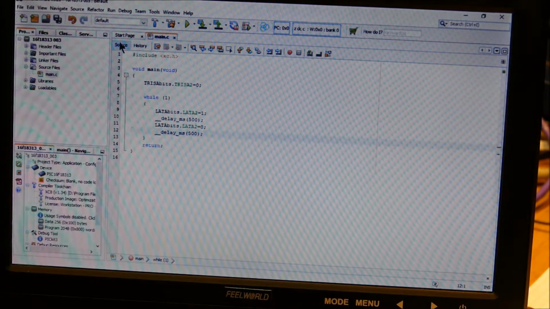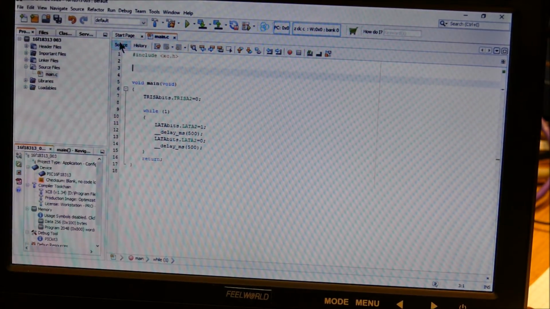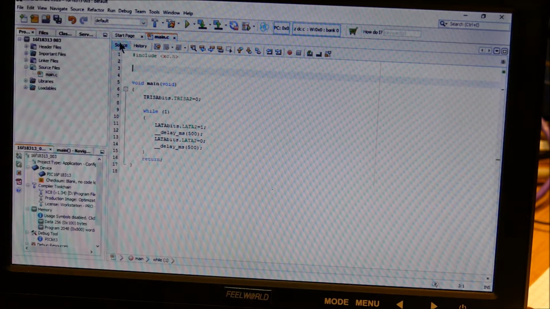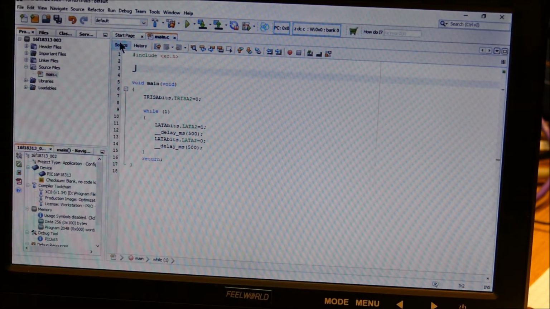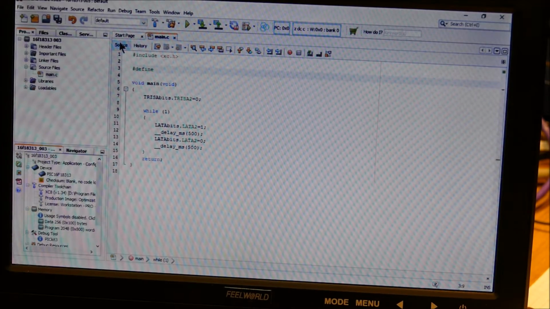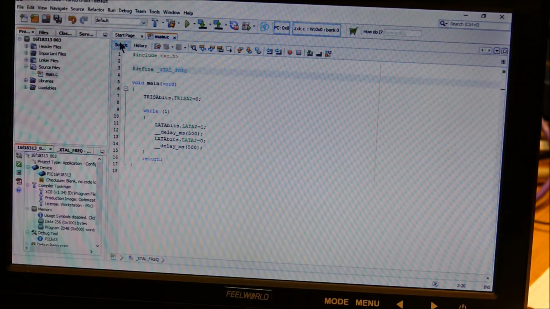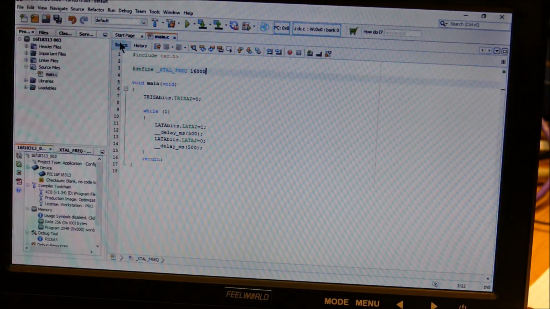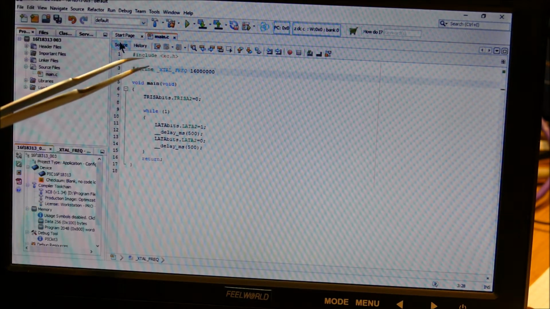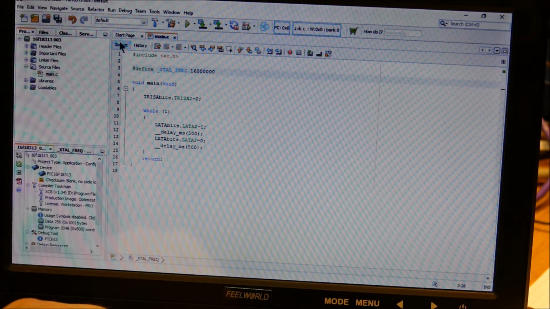A couple of other things I just need to mention to you. First thing is that it's not that smart. It doesn't actually know in the code how quick the clock is at the moment. Now, out of the box, this particular chip has a 16 megahertz clock. So I have to set a hash define. Oops, I'm on a Mac keyboard here. So, it's __XTAL_FREQ. Even though we haven't got a crystal, we're actually using the chip's internal oscillator, and it's going to be at 16 million, so that's 16 megahertz. And there's a macro within XC.h which uses XTAL_FREQ and the delay MS in order to figure out how long to delay.